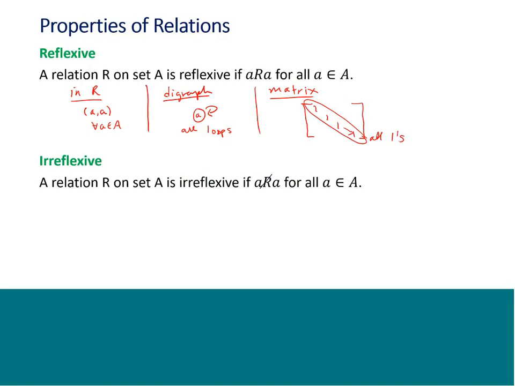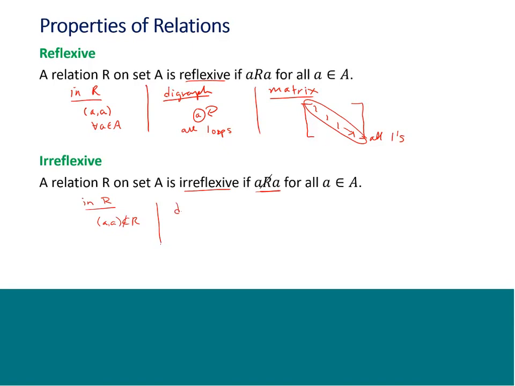So the irreflexive property, that suffix of IR is telling you that it's not reflexive, but it's more than that. So you got some relation. It's called irreflexive if you pick any element in your building set and it's never related to itself. So if you're in the actual relation, you're not going to have any of those doubled up ordered pairs. You will never have your A, comma, A in the relation for any of your A's in your building set.